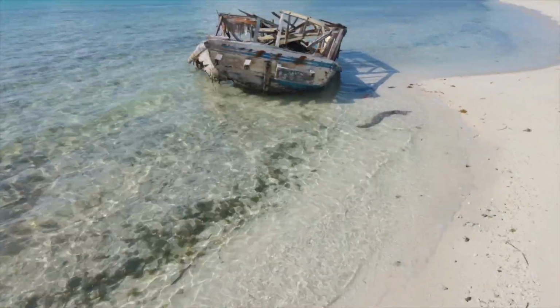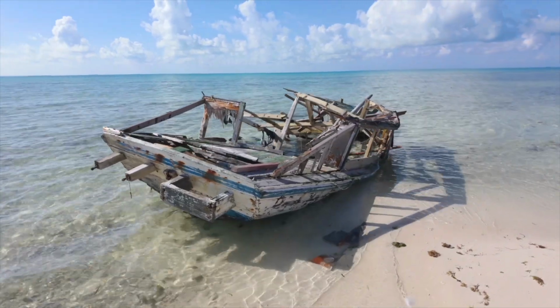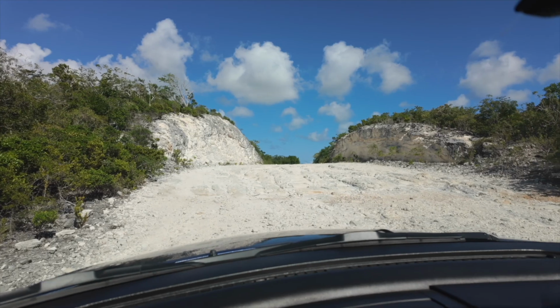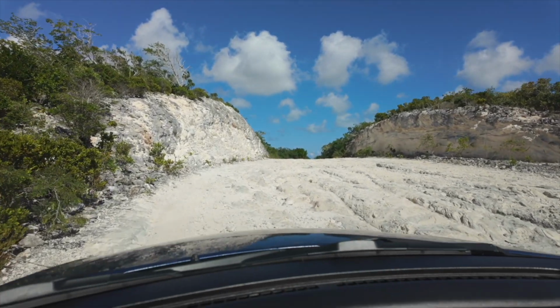But yeah, we spent the day there. We ended up hiking back out. The hike out to the point is like three-quarters of a mile to a mile. But it's a nice walk. There's a little shipwreck. Yes, there's a shipwreck on the way. We ended up hiking back out and then driving back out, which takes time. So that's a good part of your day. Is driving. Yeah, that was our whole day. That's what I would say. This is the one we weren't sure we were going to clear when we came.